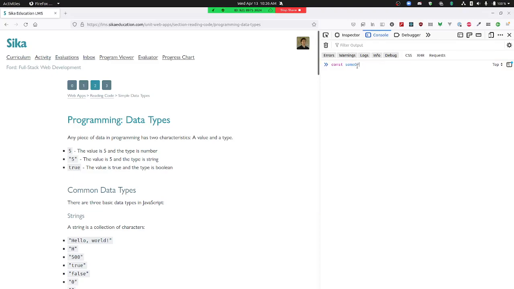If I do some object equals me, and I set some other object equal to a copy of that, and then I change some object, I mutate it.